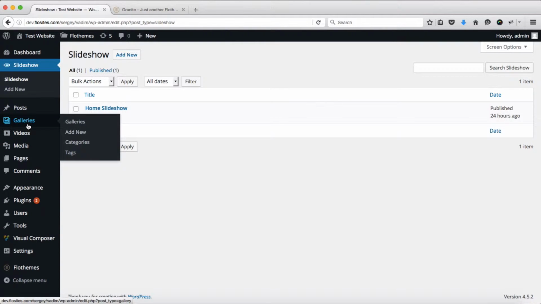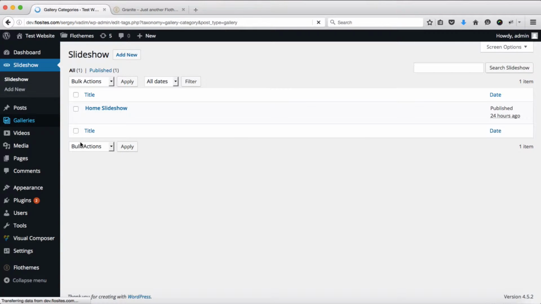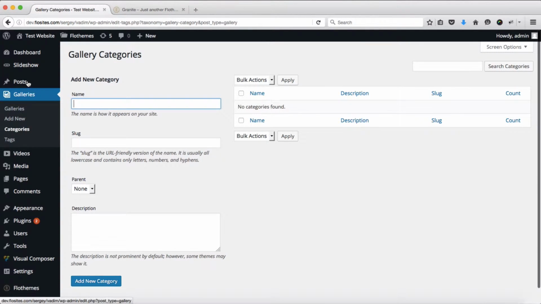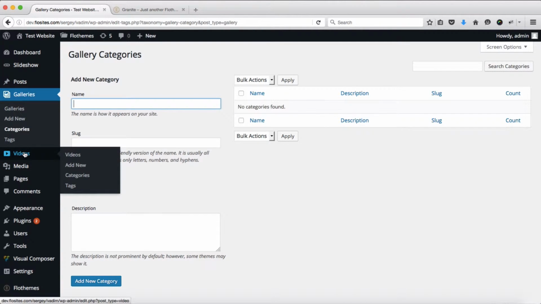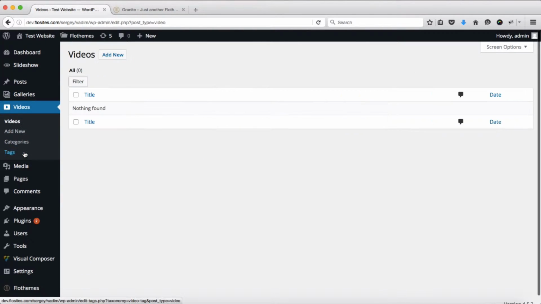Within the galleries area, quite similar to blog posts, everything in terms of your galleries, your portfolios will be managed within this area as well. And you can also create new categories for your galleries, blog posts, as you can see here, and the video section as well. So the video section will be helpful for those who will be using the theme mainly for video or who want to add in video galleries. This is where you'll be managing your videos.